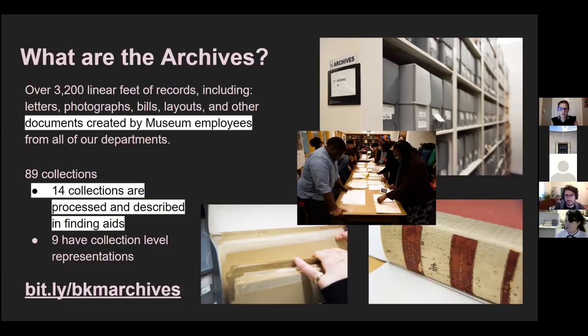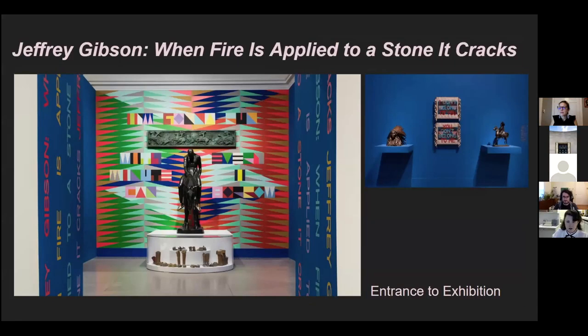So how do you find out what is in an archives? You search the finding aids. What is a finding aid? Most people don't know. Just as books have catalog records, archival materials have finding aids, which generally provide an overview of the material, the range of dates covered, how much material there is, among other information. You can check out more about the Brooklyn Museum's archives and read the finding aids by going to bit.ly/bcam archives, and that will also be in the chat.